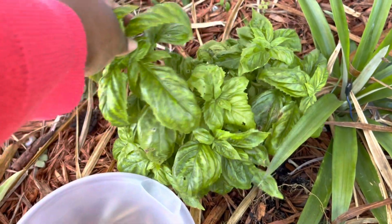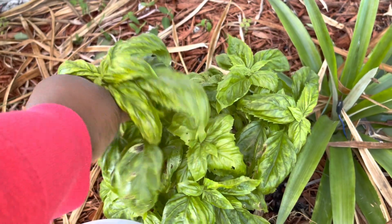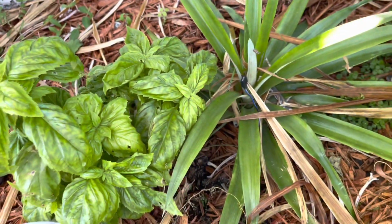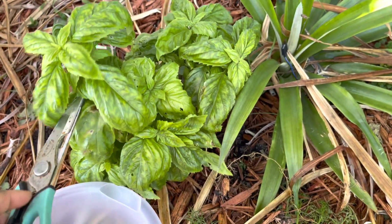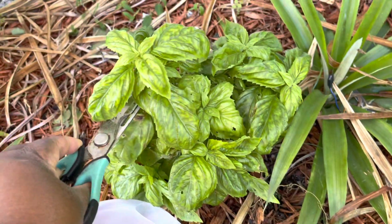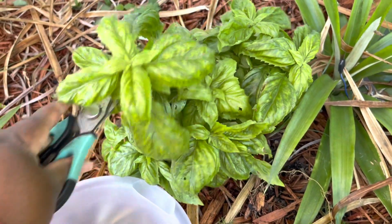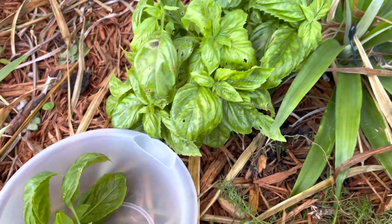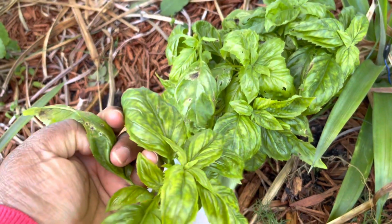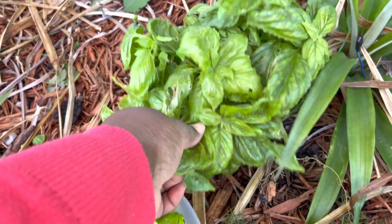So what I'm going to go in and do, this right here, guys, I'm just going to take off the head. I'm going to snap it off. Let's cut it. That's a beautiful head right there. Hopefully it will send out more branches.